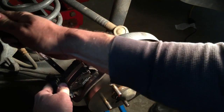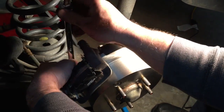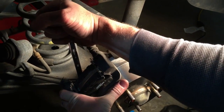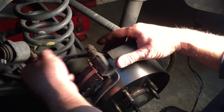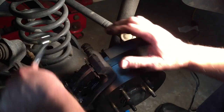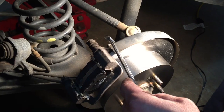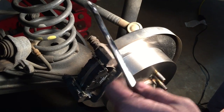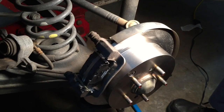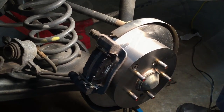Now friends, if you're not an experienced mechanic and you don't really know how tight to tighten something, you can always look up the spec and use a torque wrench. I will guess to say that on those size bolts right there, probably about 30 to 35 foot-pounds would be a proper spec on these little 10mm diameter bolts.